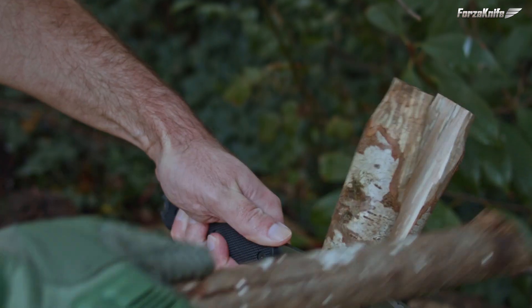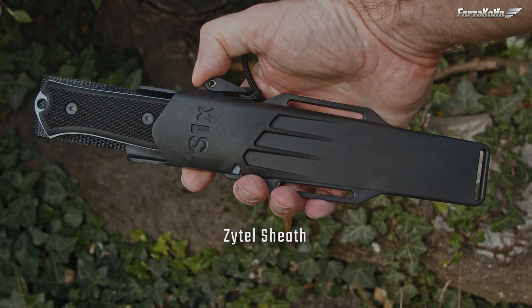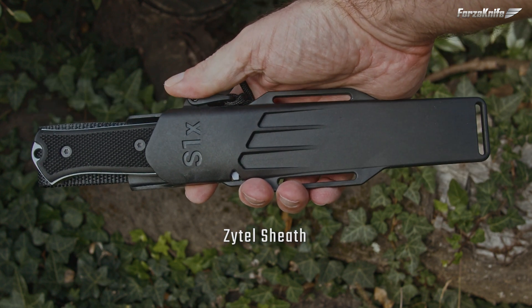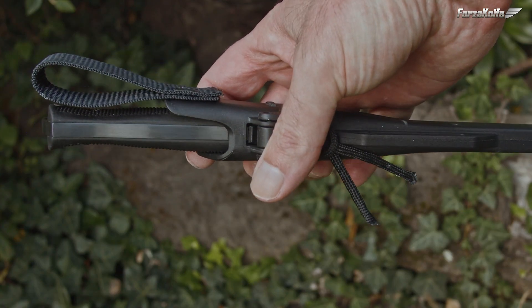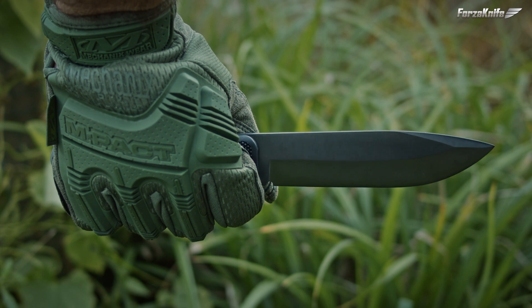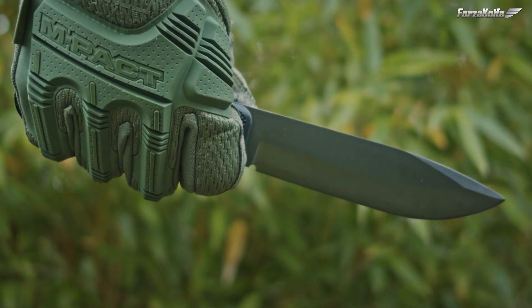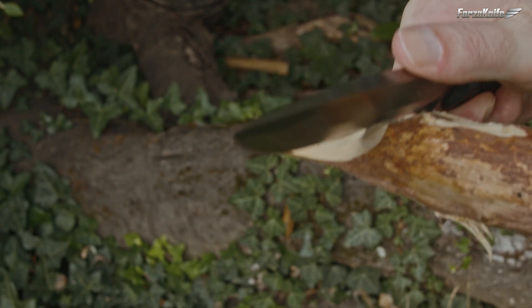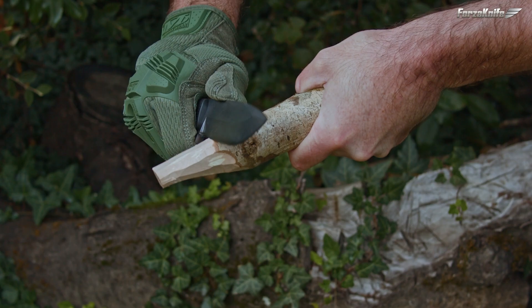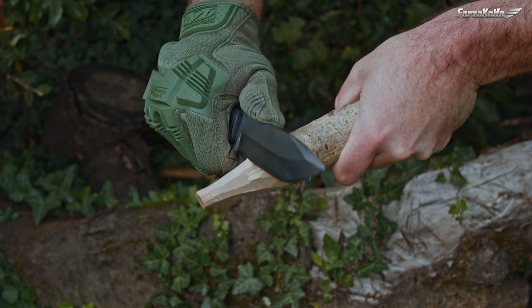On the knives of the X range, the sheath is really of excellent design because it has a latch system to block the knife. It is efficient and secure. I would even say that it is one of my favorite cases among all those that I tested. The knife is easily released from the sheath and it remains perfectly locked inside. The belt loop is located high up which prevents any discomfort at the hips. As I said in the intro, these knives are undeniably among the best in the world — you just have to test them to be convinced.